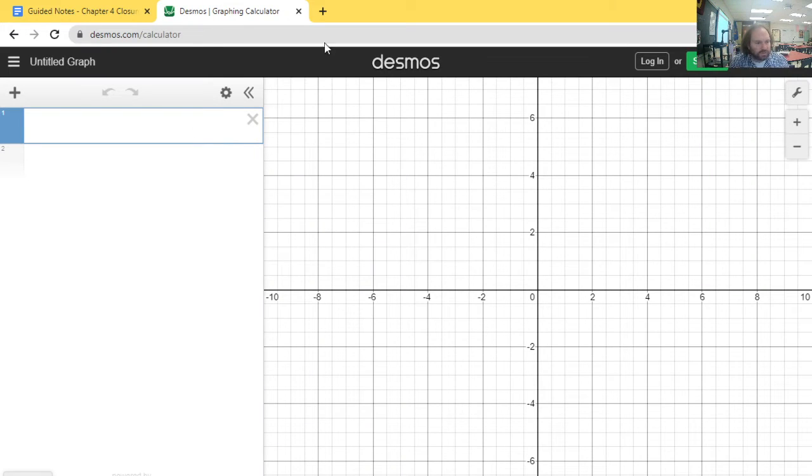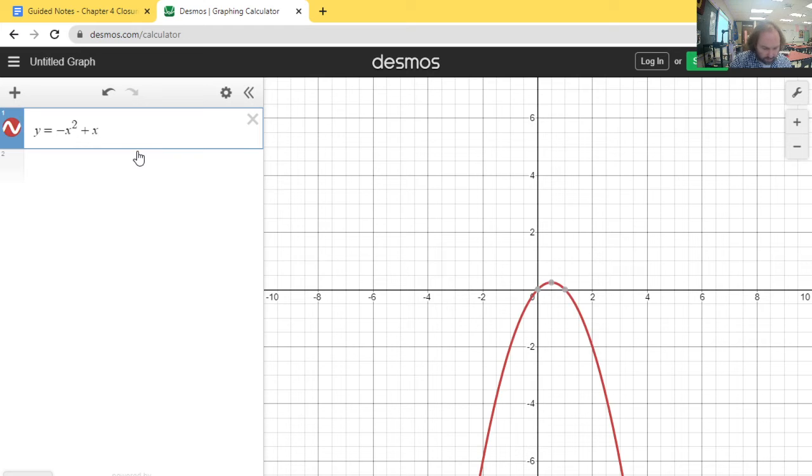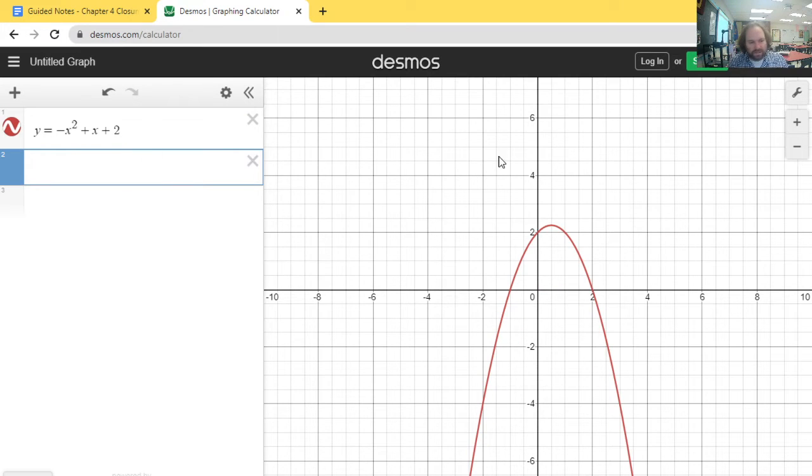What you want to do is open up a Desmos tab on your Chromebook or whatever browser, maybe the thing you're using to watch this video right now. And what you can do is just type the equation in, y equals negative x squared. For squared, you're going to want to use Shift 6 to bring it up there. Shift 6 is the arrow key that looks like that. Plus x plus 2. And you will be able to make the wonderful graph happen right there.